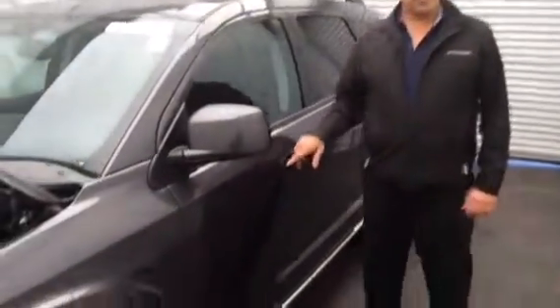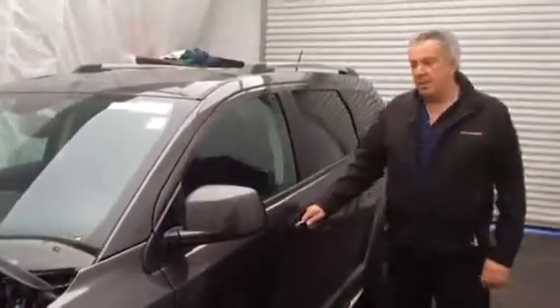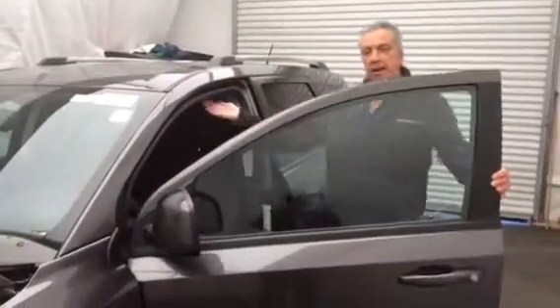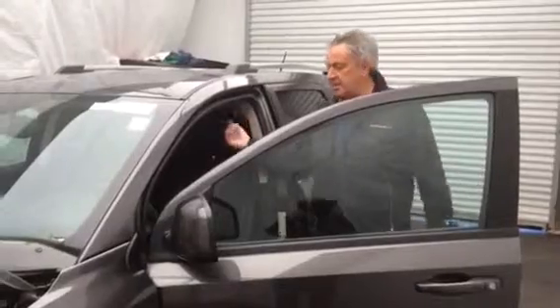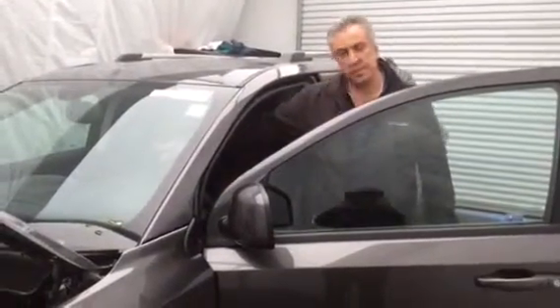Some other key safety features involved in the Journey are reinforced cross-member doors in each of the four doors — it absorbs the impact of a car. As well as side curtain airbags all the way to the back and the sides, a steering wheel airbag, and airbags in the front.